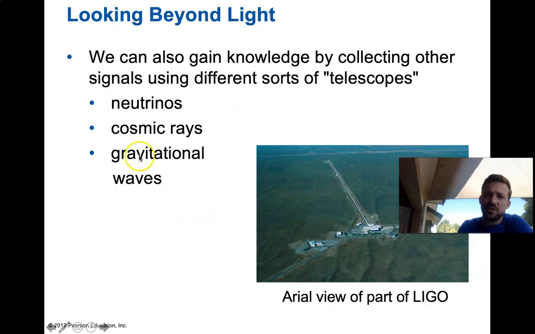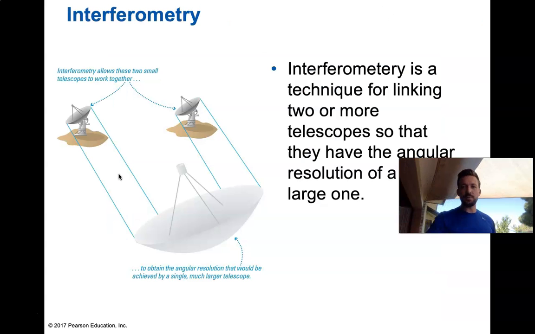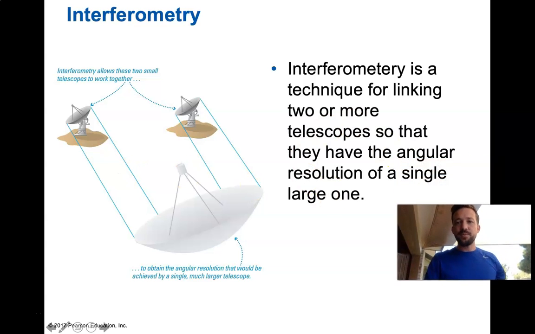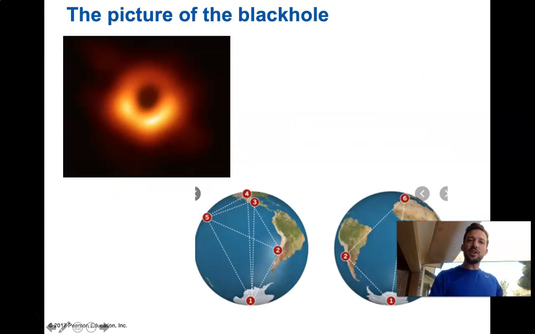And gravitational waves would not be light. Remember, only the things on the electromagnetic spectrum would be light, okay? And we just spoke about the VLA. You can make a bunch of smaller telescopes work together to act like a larger telescope. And we have actually done this before, not just on radio waves, but we've also done this on visible light rays. And I know that you guys might have seen this.